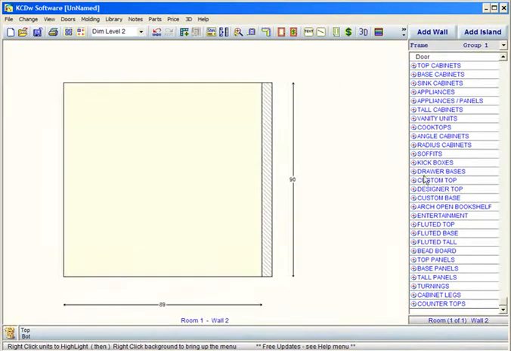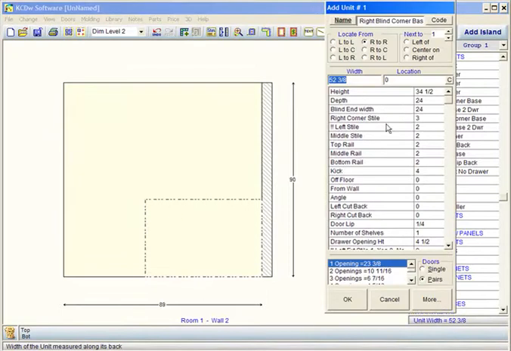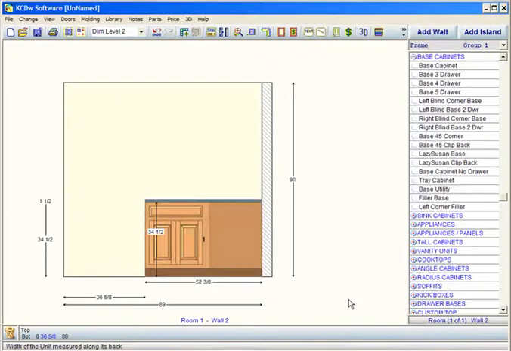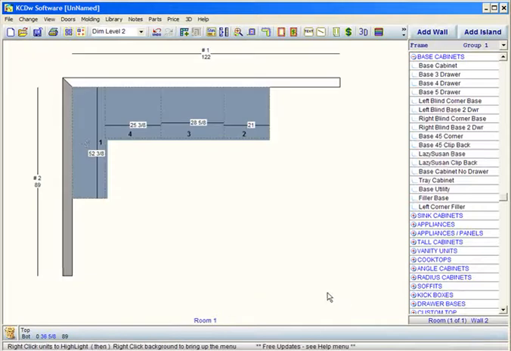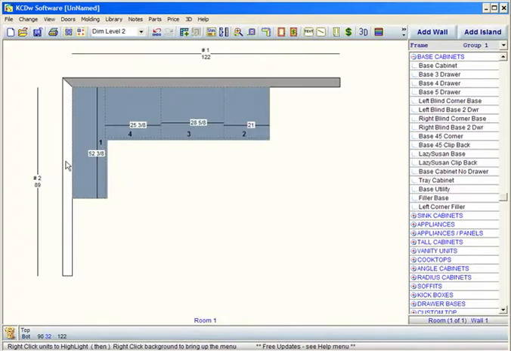So I'll go to Base Cabinets, go to Right Blind Corner Base, let's say, drag up something here, and notice the depth. I'm going to click on it and go 15, and click OK. Now when I change my view, notice that's in there perfectly. Click over here, double click. I'm seeing unit number 1 over here from the other side. So once again, it's going to manage what it sees on this wall by just double clicking on it and changing how far out you want to look.